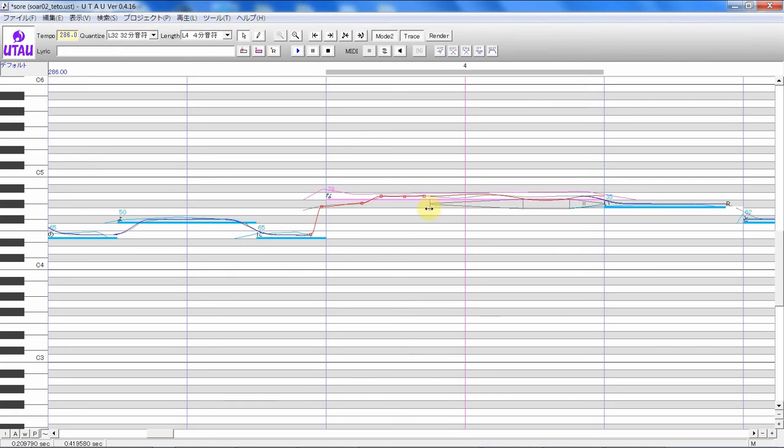And this isn't perfect. Like, I'm not even getting this vibrato close. Yeah. But change the phase a bit more. It's close enough.